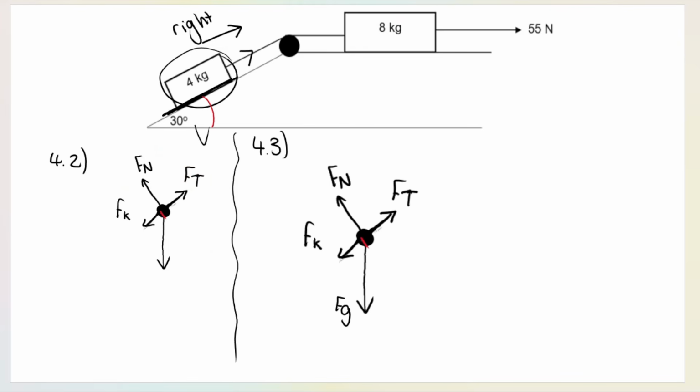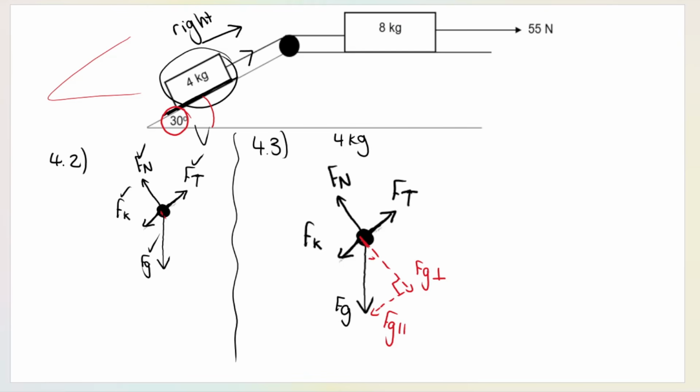So I've redrawn my free body diagram. Remember, this one over here had 4 marks, 4 arrows, but this one over here is for my 4 kilogram block, but it's a rough version. So what I can do on this now is, because the block is traveling at an angle, so because it's on a slope, you just need to know if an object is on a slope or an incline, I need to break weight up into its components in order to use the components in calculations. So we have Fg perpendicular, which is this one over here, and Fg parallel. The angle between these two is always 90, and because the angle of the slope is 30, the 30 degrees goes here.